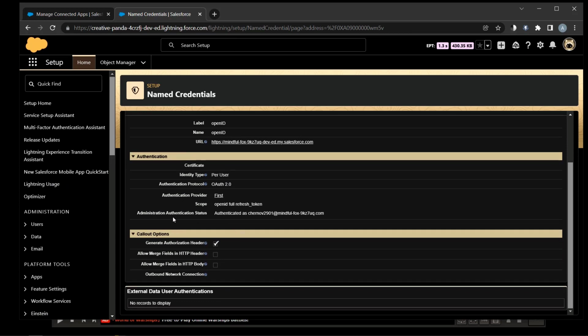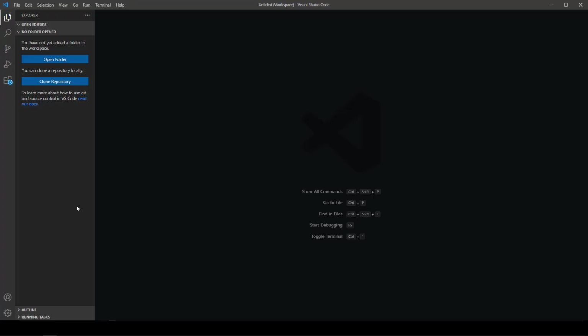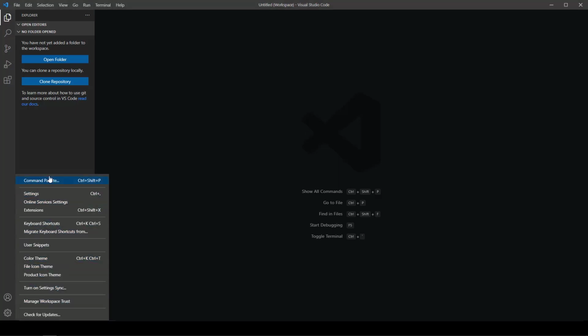The error is gone. Now let's actually grab the data from org 1. Create a new project in VS Code.